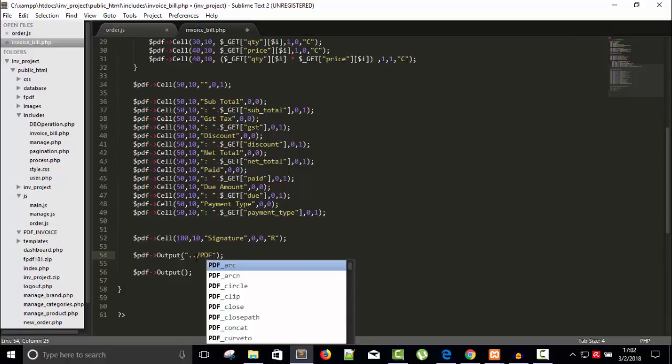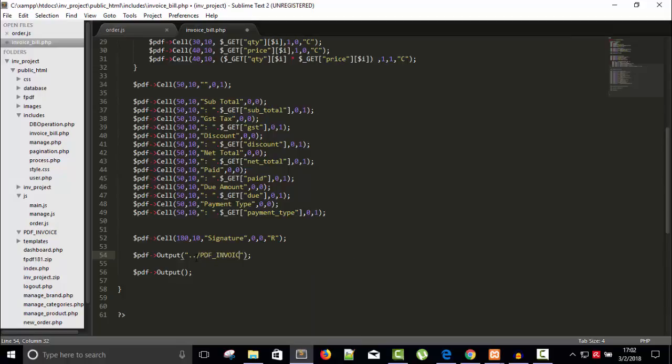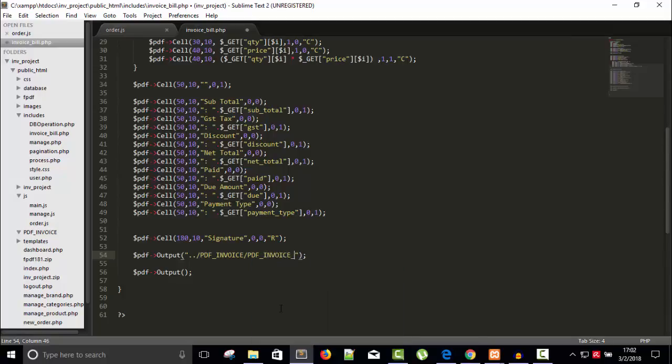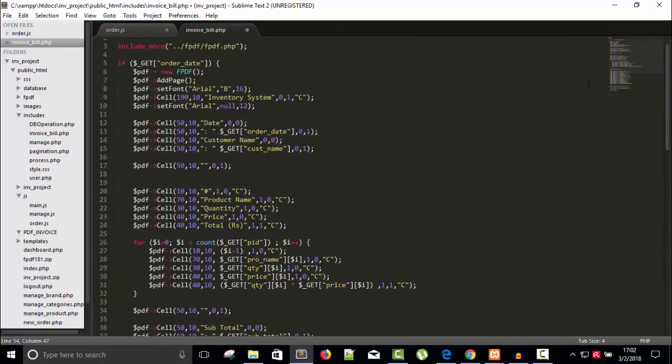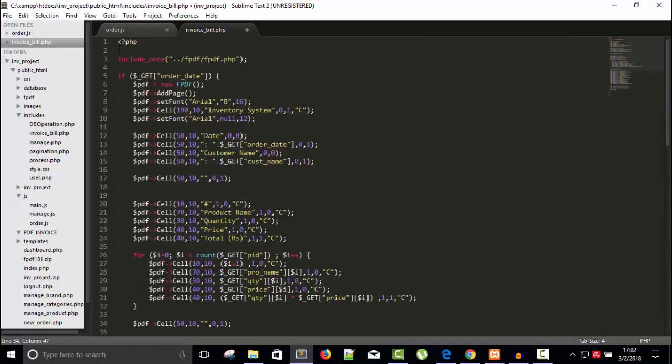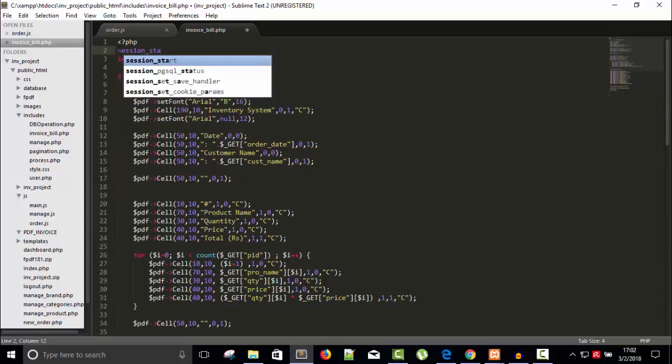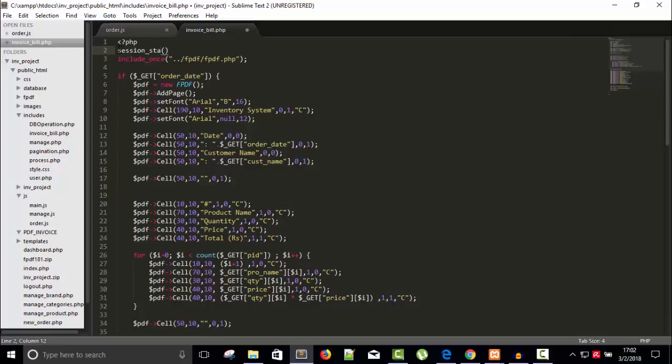So look for PDF underscore invoice, that's here, and after that specify the name. So I'm going to specify the name like PDF underscore invoice underscore, and the most important thing you can do is use a session here to make all the invoices unique, right?